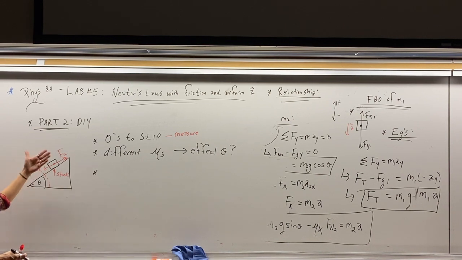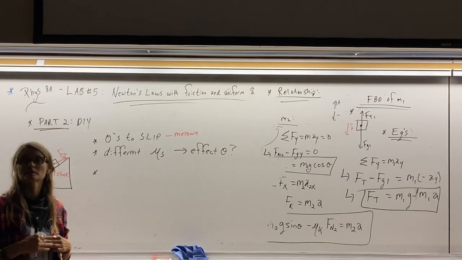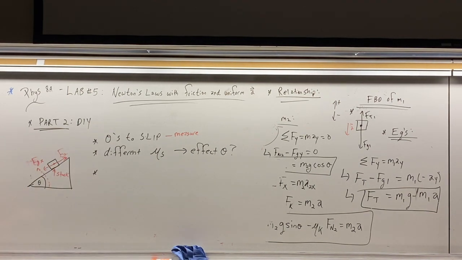And no, it should not, because it doesn't matter how you do the contact surface, you're still going to get the same value. It should still slip. It still has the same interactions between the surfaces. Doesn't matter what areas you're putting together there. So any side that you do will give you that same effect for slipping.